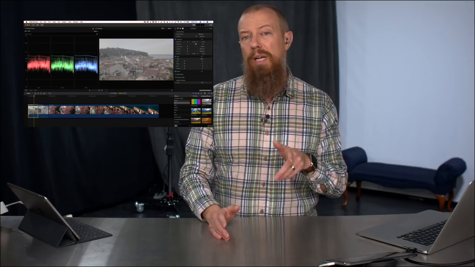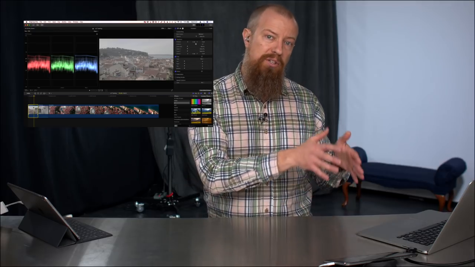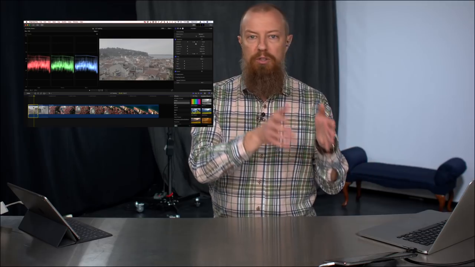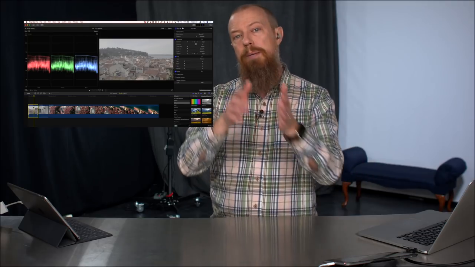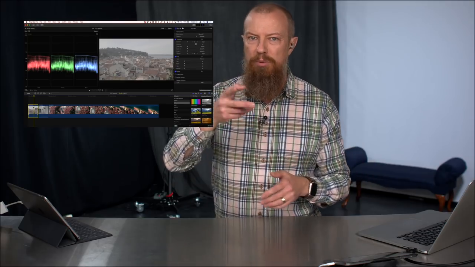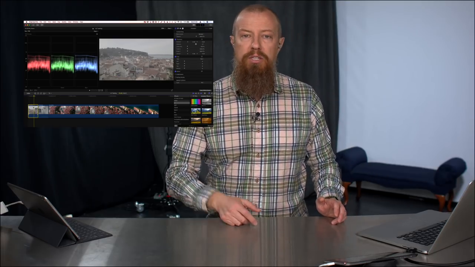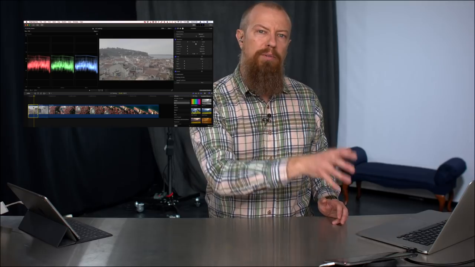However, that means that the LUT has to be built from the base VLOG look. You can't be taking a VLOG look, applying a standard Rec. 709 LUT to it, and then applying your creative LUT, because in the camera you can't double LUT. You can't put two LUTs on there, at least not on the Panasonic cameras. So that's not something you can do. So you have to build it from the baseline.